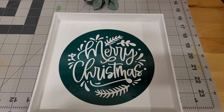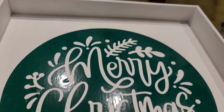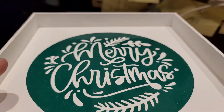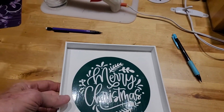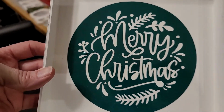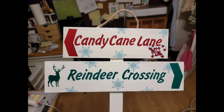Anyway, so there we go. This is the kind of stuff that can be made on the Cricut. If you look at it really carefully, it's a vinyl material, and then you put an adhesive on the back, and then you put it in the Cricut, and like I said, it's a CNC, and the blade just drives around and cuts those out. You peel the Merry Christmas part out, because there's no sticker there, but that's the kind of stuff she can make. It's pretty cool. Here's another sign that she made.